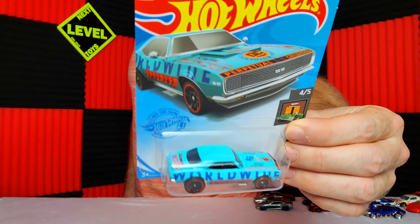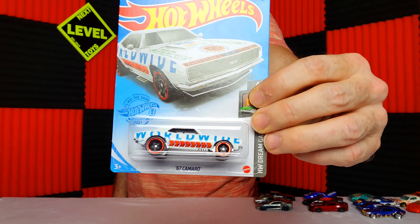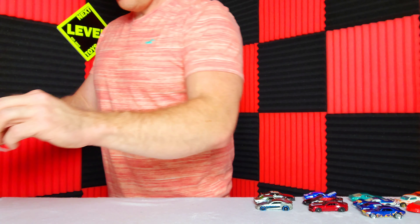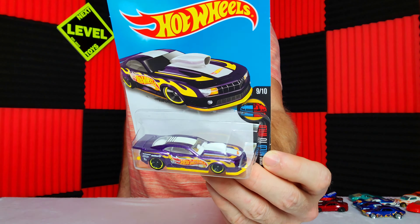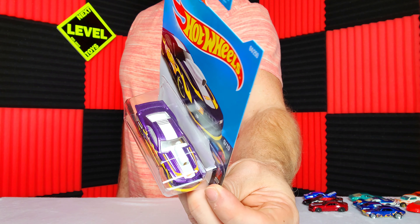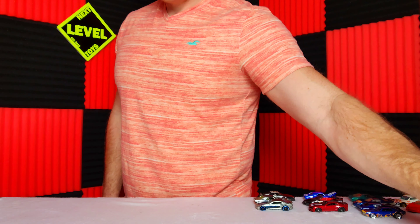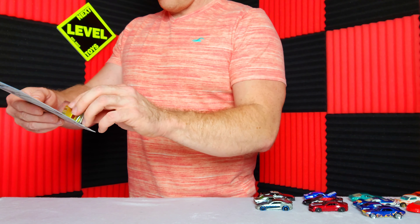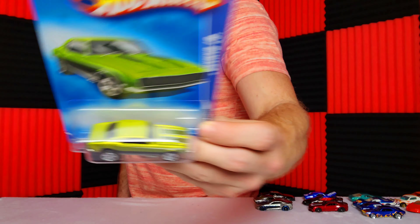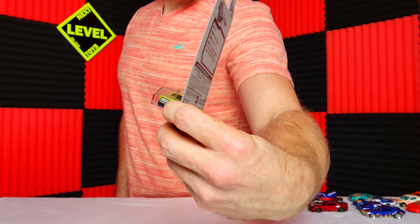Here is the Dollar General exclusive collar, and here is the original that started it all — this is the white version of the 67. The 2010 pro stock Camaro in the purple has a big white stripe right down the middle. A lot of these Camaros have the stripes — that's just how they like to do it — but I like the pin striping. Another beauty here is the 67 Camaro; I have a bunch of 67 Camaros — anytime I see one I grab it.